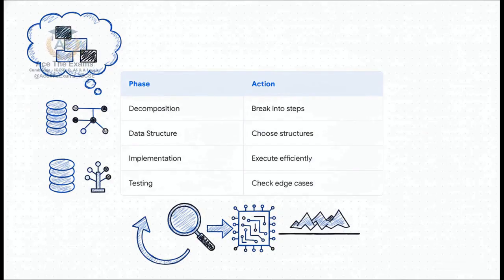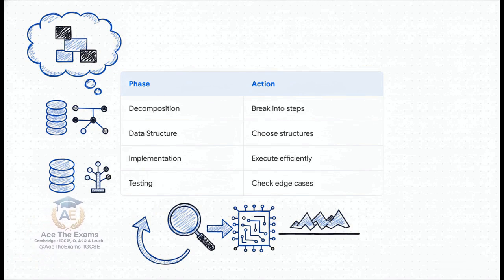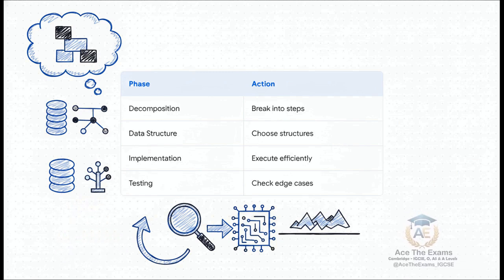This brilliantly illustrates the systematic processing sequence required for algorithmic thinking. Look at the flow. You start with step-by-step decomposition, breaking the massive problem down into manageable chunks. Then you make your data structure selection. Next is efficient code implementation. But look really closely at that last row. Rigorous testing. You must verify your results and explicitly check edge cases. If you do not account for the boundary conditions where the system might completely break down, your algorithmic phase is fundamentally incomplete in the eyes of the examiner.